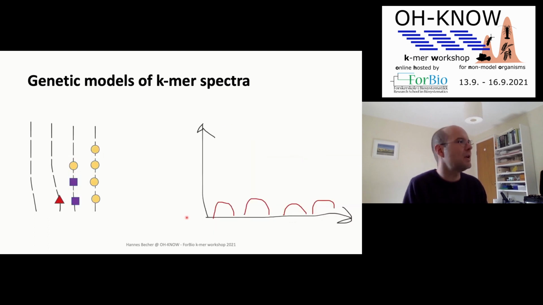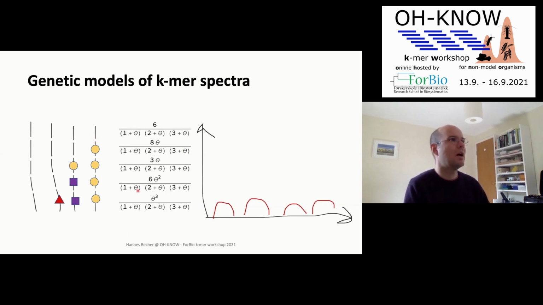And you can also do that for tetraploids. So we start here with auto-tetraploids. And again, there are these different block types possible. The first one here where you have 4 identical K-mers, and then the second one where you have 3 and 1 that's different, and then 50-50, and then more different K-mers. And using this blockwise site frequency machinery, you can come up with probabilities to observe these configurations that depend on the genetic diversity theta. And then you get these terms here, 1 for each of these configurations.